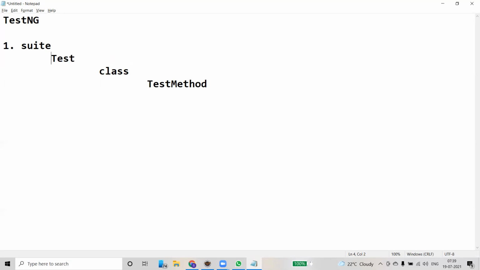This is how it organizes our test cases: suites, test, class, test method. A test method again contains the test steps. This is how we can organize our test cases: suites, tests, classes, test methods, and test steps.